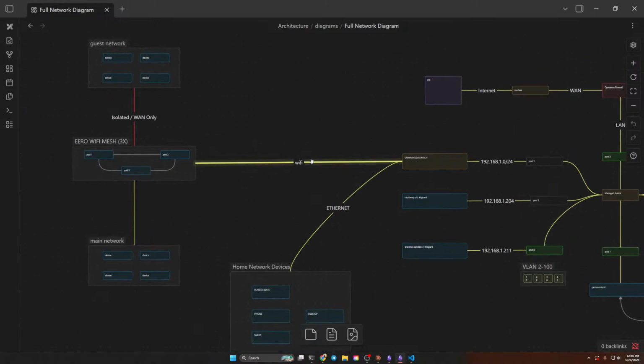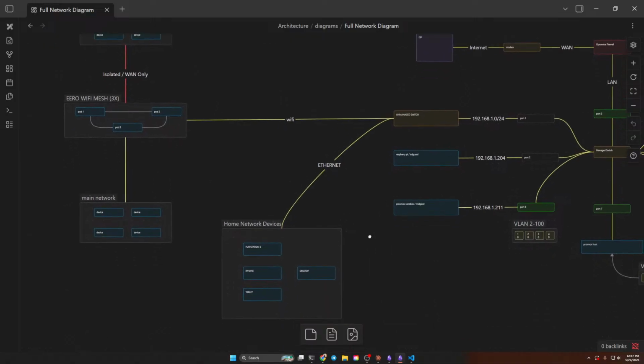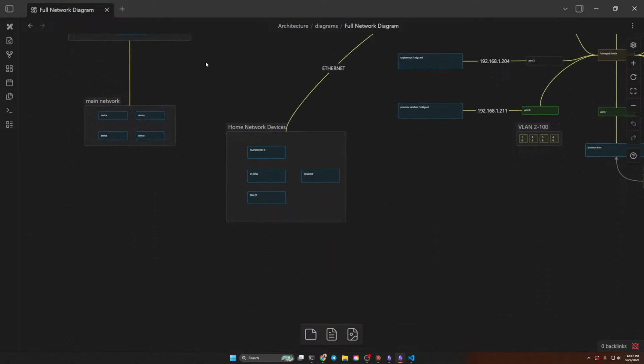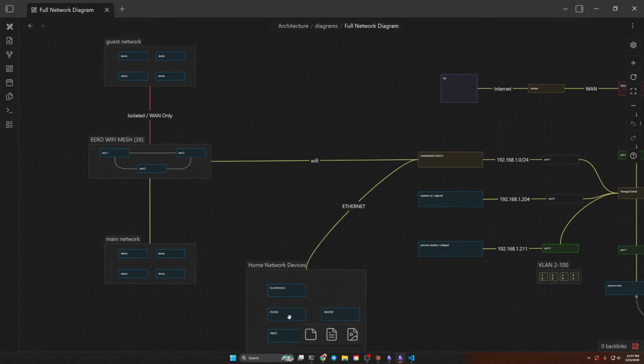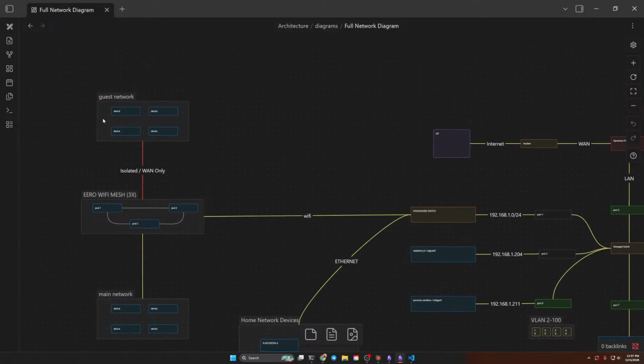And then from there, I have my Wi-Fi mesh system, which is a 3-pod Eero mesh that just shares the Wi-Fi connection across my home. Then I have my main network of devices. My home network consists of my PS3, iPhone, and all that stuff. I don't know why I had iPhone and hardline Ethernet. That actually should be on Wi-Fi. I have a guest network too. That's a good thing with my Wi-Fi mesh system. And most Wi-Fi routers, you can have a main Ethernet or Wi-Fi network, and then a secondary one. Have a guest network.